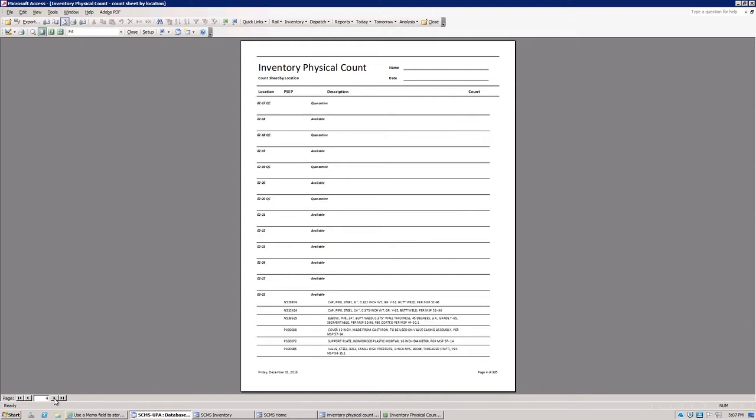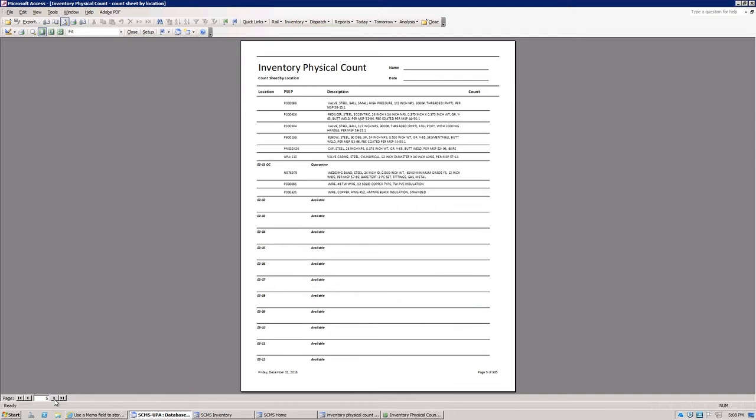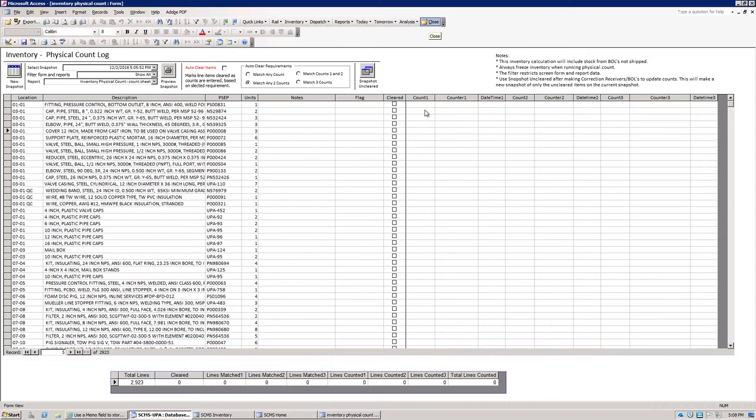So there's quite a few empty locations here at the start, and then we start to see this 0301 show up with all of its product. And we're going to take a look at each of those types and add the count. You make sure that you add the counter's name and the date on this particular document so that we can go back and enter that into our log.